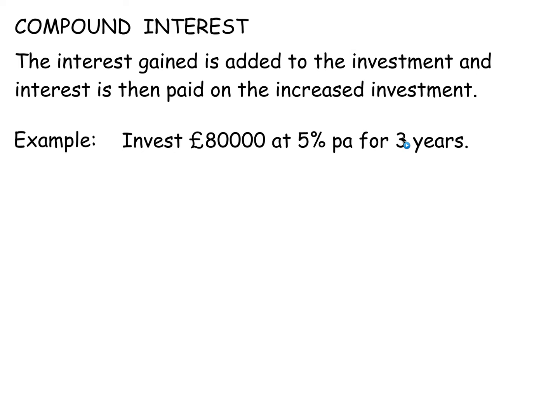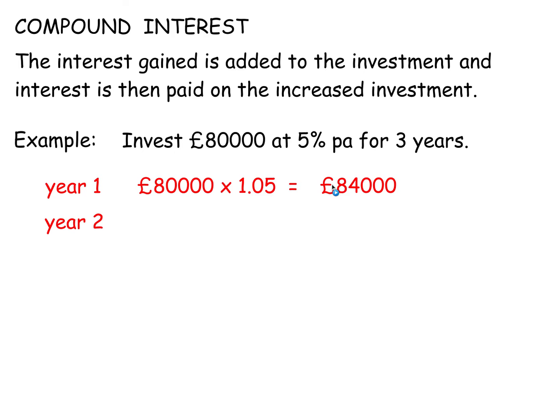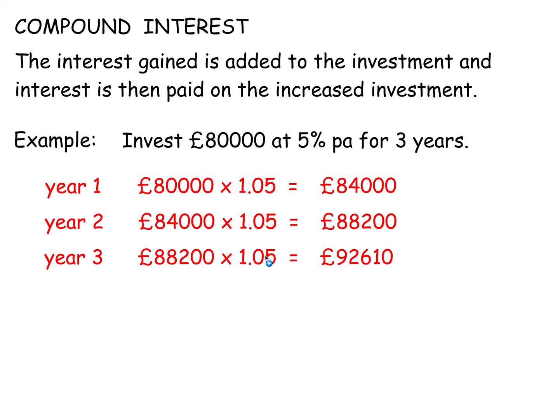This is the slow way to do it. Take £80,000, give it an extra 5%. Now you could get 5% and add it on, or multiply by 1.05 does that in one go. Take that new amount, 84,000, and for year 2 give it 5%, 5% on the 84,000. Take that new amount for year 3, so that 88,200 gets increased by 5%, and out comes the amount you've got in the bank, £92,610 from the initial 80,000. So you've been paid interest of £12,610.